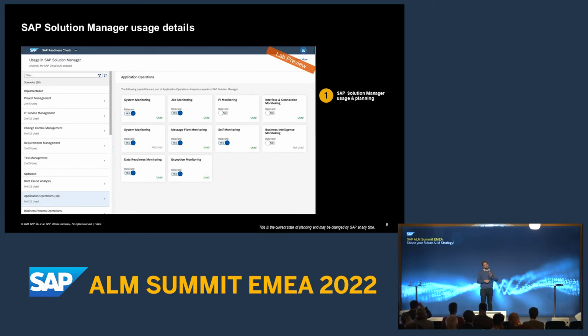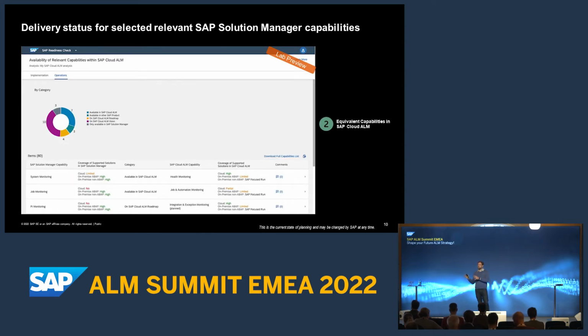Then, with a list of all these selected relevant capabilities, we can access the other details of the analysis, which is the list and the mapping that we provide for each of these capabilities in Solman, or SAP Solution Manager, to SAP Cloud ALM.